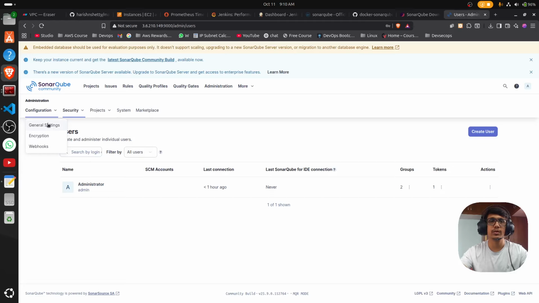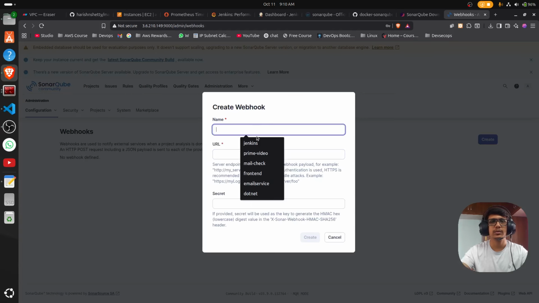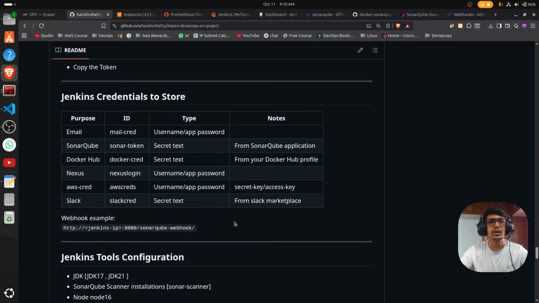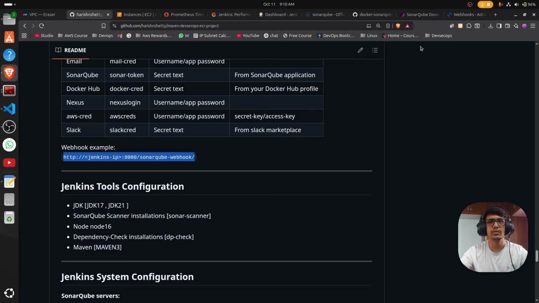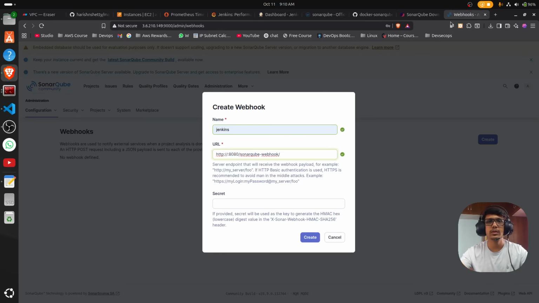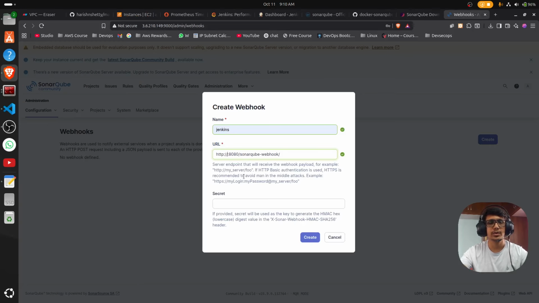Okay, we moved forward. Click on the webhook configuration, then create a webhook. The name is Jenkins, and for the URL, just copy this from where I left it. In Jenkins, copy this public URL and paste it here.